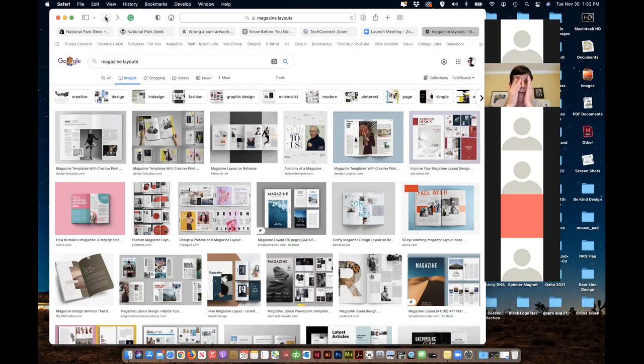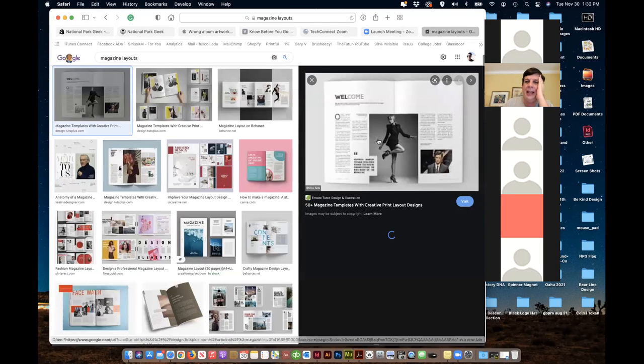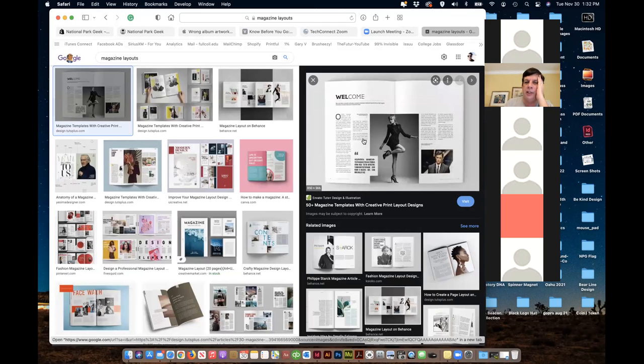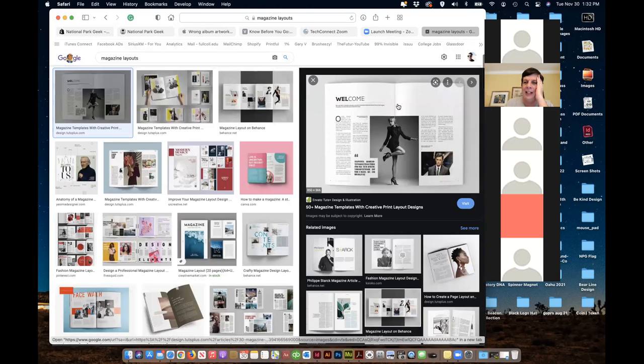So get the visual reference, look at the stuff, collect it. And when you see stuff that you like, as an artist, as a designer, just grab it and put it in a folder. Okay, so, hey, that's pretty cool. I like that. I might need that later. Make a folder of inspiration. Now I'm digging this. This might be something nice. It's simple, clean. I like the white space here. You can see this area around it where they're not filling the whole page.